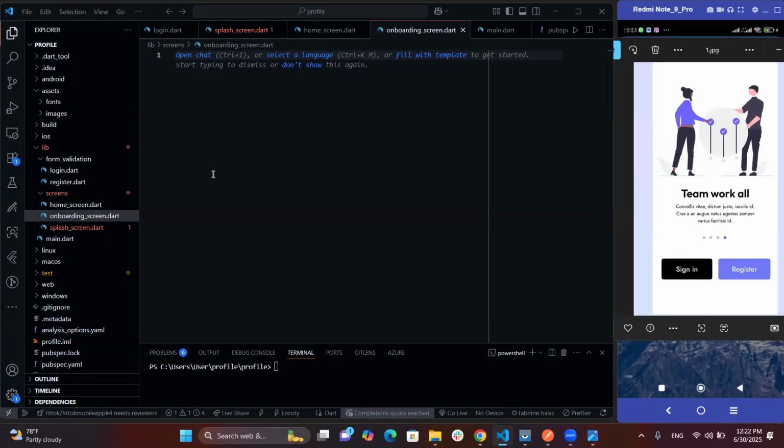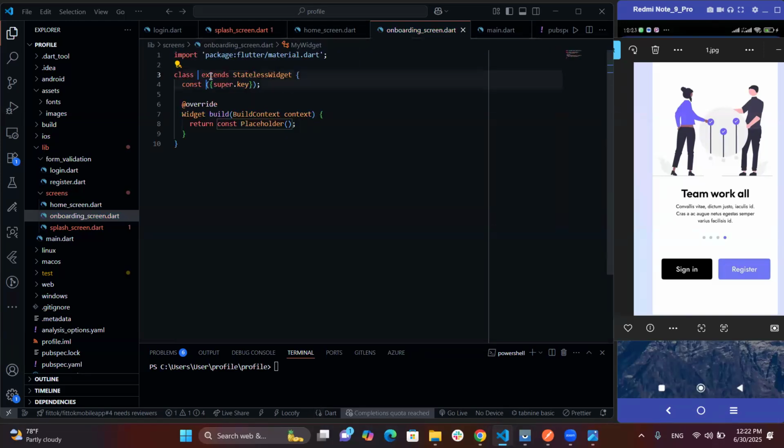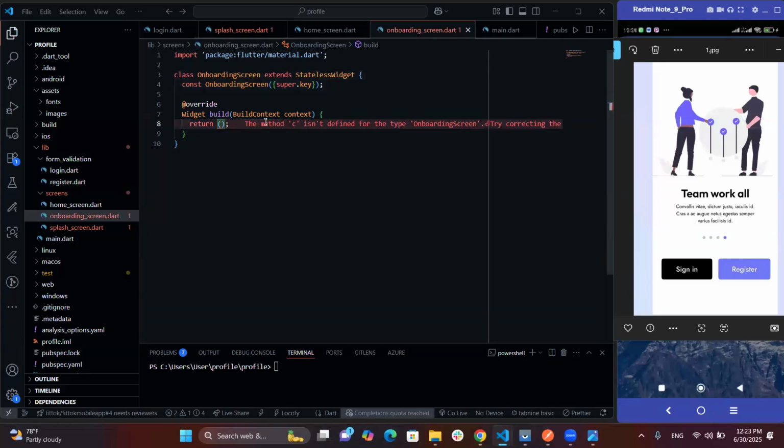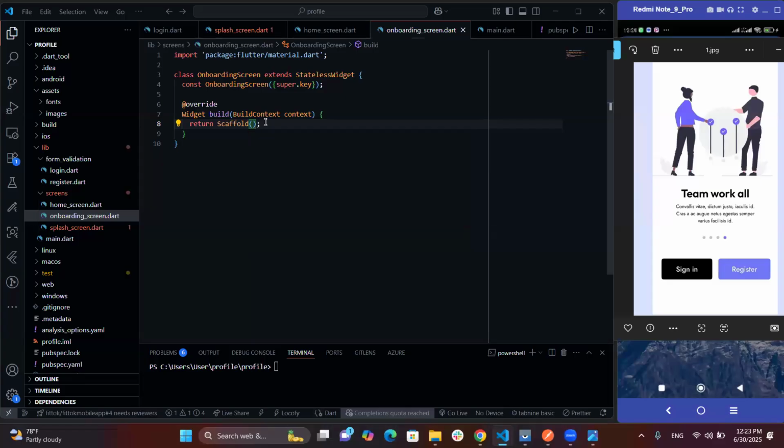Okay, so for our onboarding screen, we're going to have a stateless widget, right? So STL, then this one will be named onboarding. Now this is going to be quite a lot, but let's see how fast we can go about this. So we have a scaffold, fine.